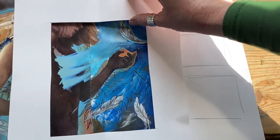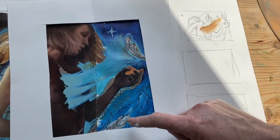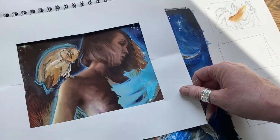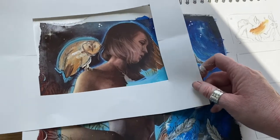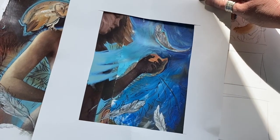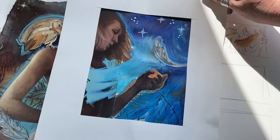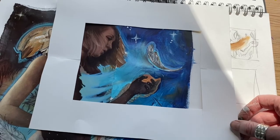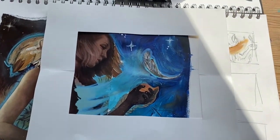I also quite like it with a little bit of the feathers in below. A little bit distracting though. I'm not too sure on that. So what I'll do is I'll keep playing with the composition and I'll take photos.